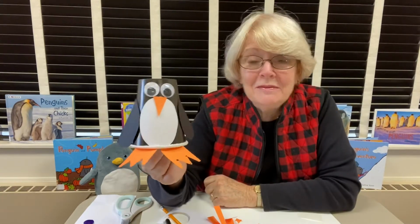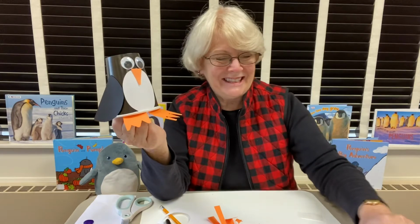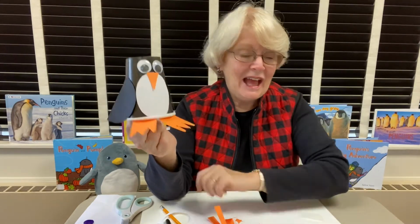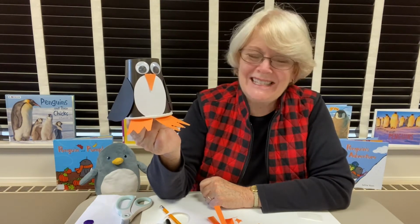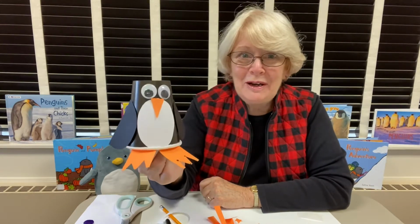So there's my penguin. Does yours look like that too? And I thought we could do a little rhyme with him. I'm a little penguin, black and white, stout and fluffy, oh what a sight. I can't fly, but I love to swim, so I'll waddle to the water and I'll dive right in.